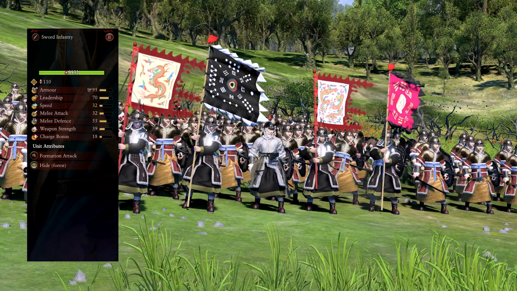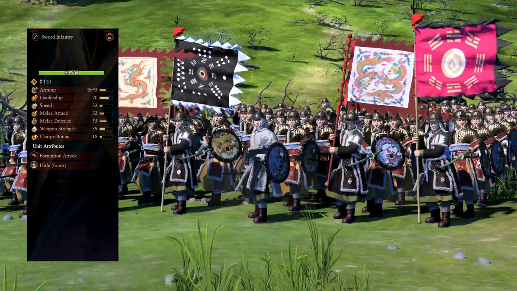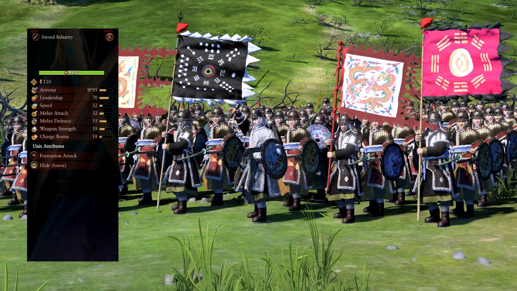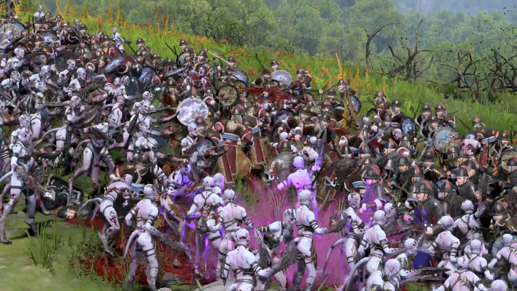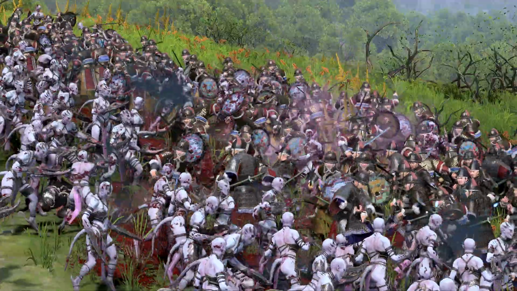Okay, you can tell we've jumped up in tier here because the armor got a lot more fancy. These guys look really awesome. I love the coloring. I like the shine on their armor. And obviously you can see the stats across the board have been going up slowly. I feel like these units are very well balanced and maybe honestly a little on the weaker side.